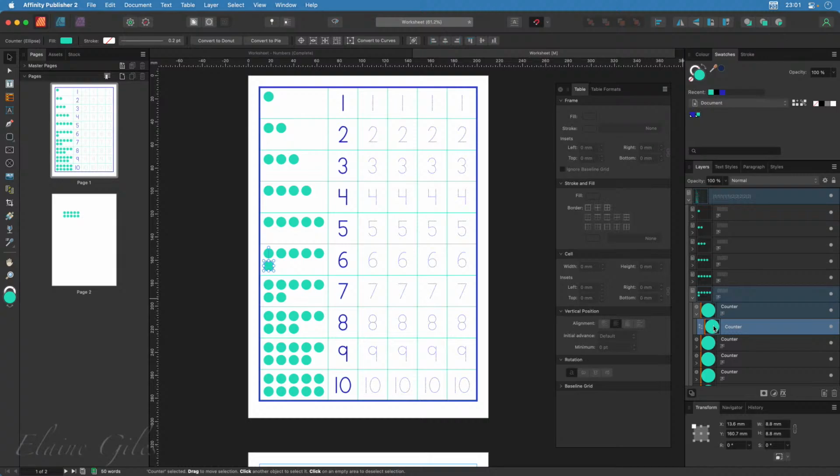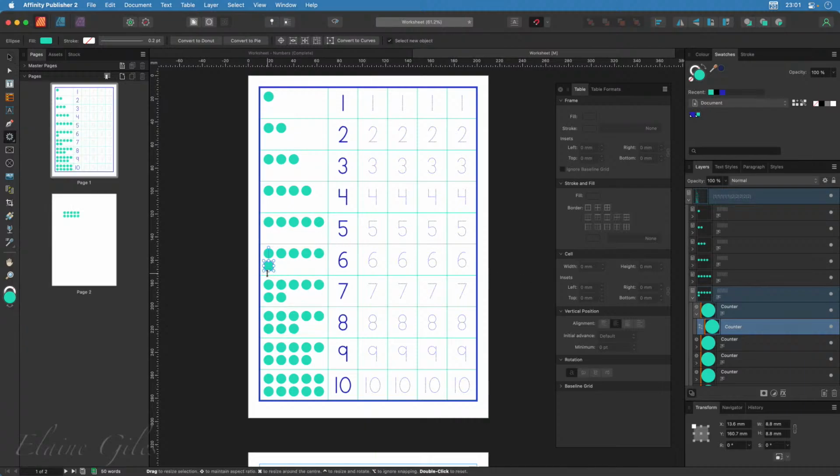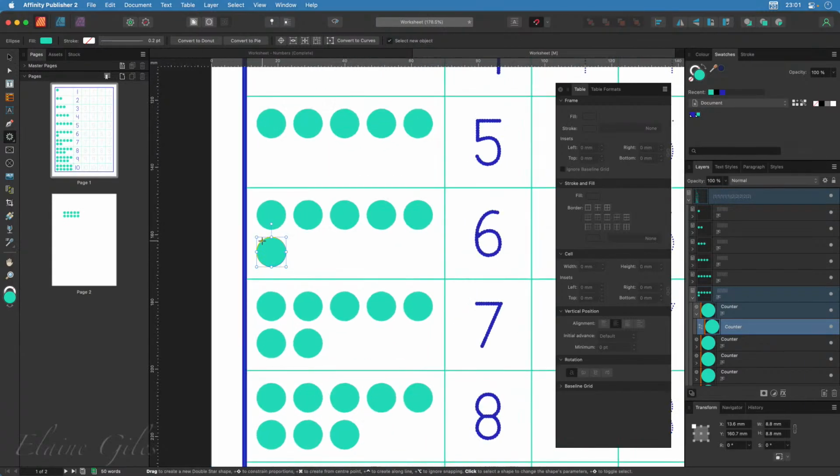So with this selected, if I go into my shapes and I choose a different shape, something like a double star, you know, kids love stars, don't they? Right, so I've selected the star. I'm going to zoom in so you can actually see it happen. What I'm going to do is draw a star on there like that. I want to centre it with what I've got. So I'm going to do that and hold that down. Awesome. Right. That does not look like it's doing what I want it to do, but time will tell. Time will tell. It should be. Oh, I think it might be.